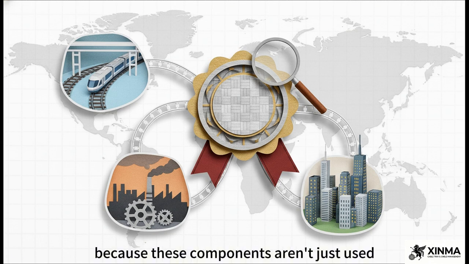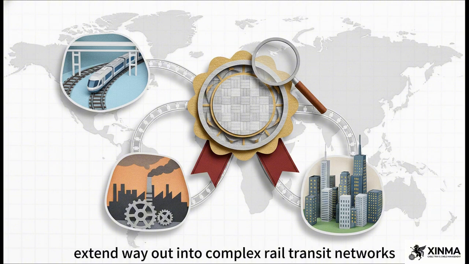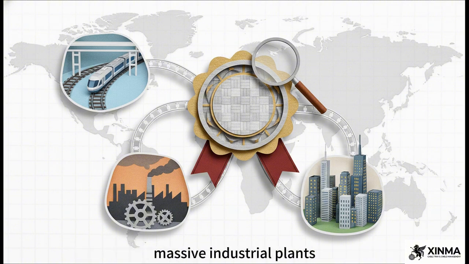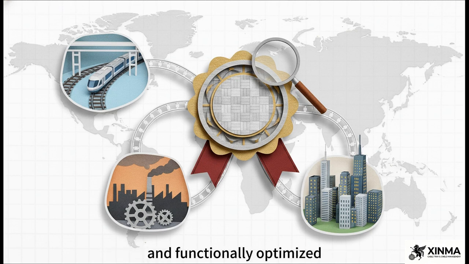And this matters deeply because these components aren't just used for isolated data centers. These validated application scenarios extend way out into complex rail transit networks, massive industrial plants, and really dense commercial buildings. Having certified, standards-compliant hardware ensures your infrastructure is legally sound and functionally optimized, no matter which of these high-stakes environments you're working in.